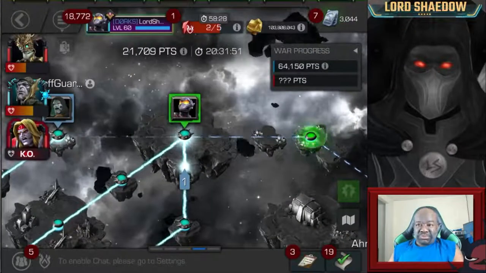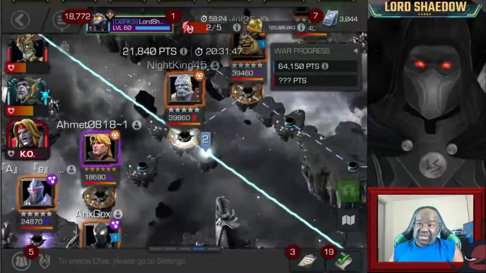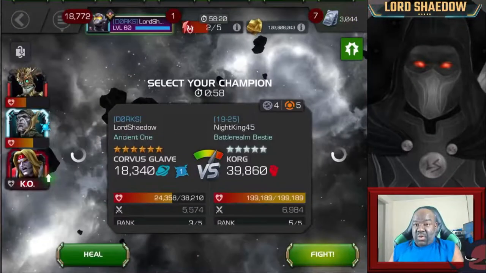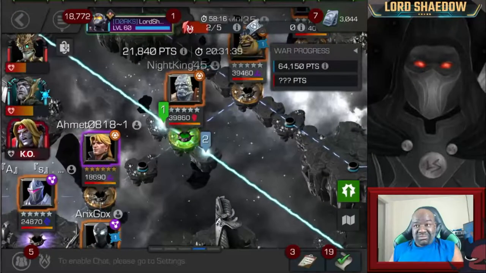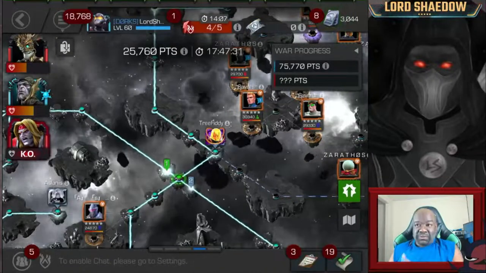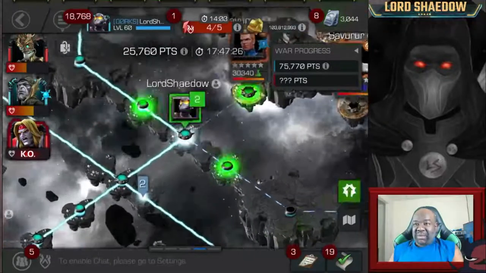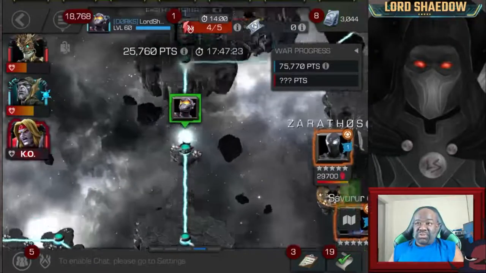All right. So now we're going to move on to section two because I didn't touch that Korg. I had thought about fighting that Korg with my Omega Red, but that fight with Thing killed all that. Because I was definitely planning when I did my scouting to hit that Korg up. But yeah, that wasn't going to happen. Now we are in section two.